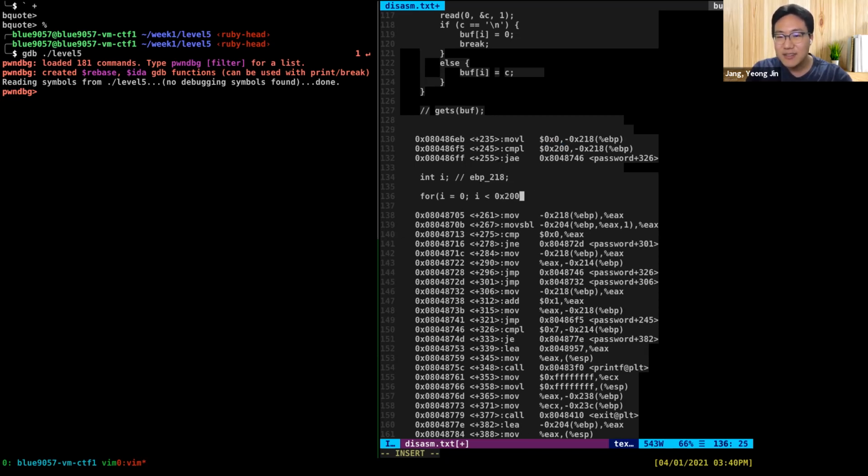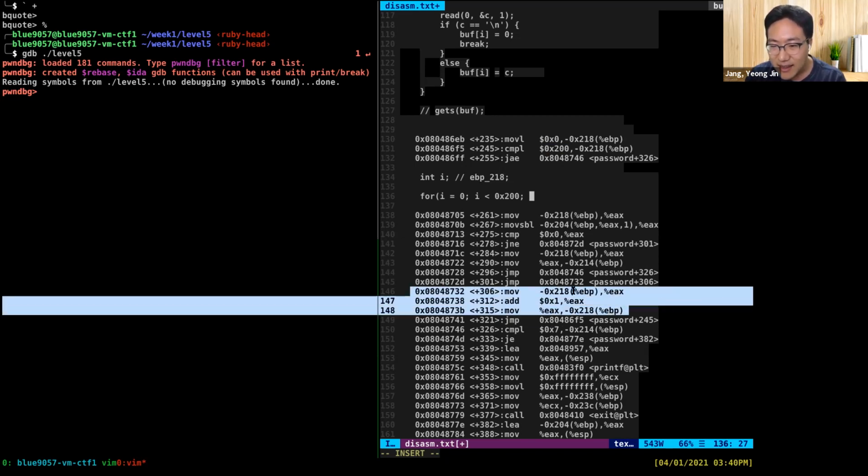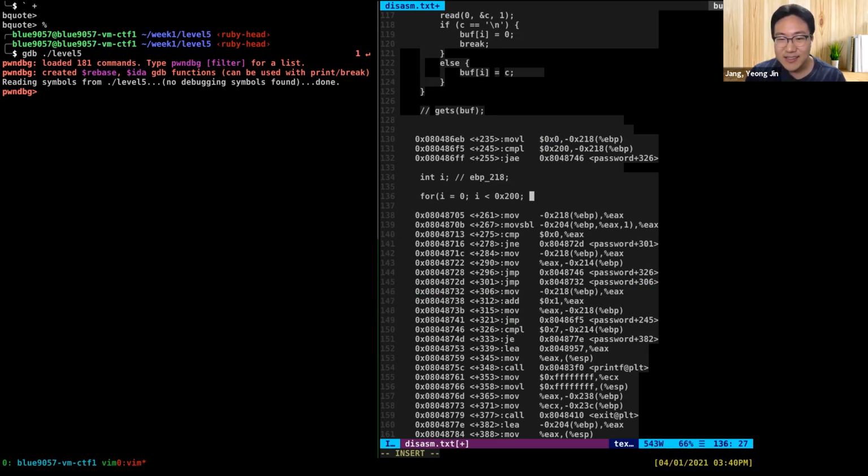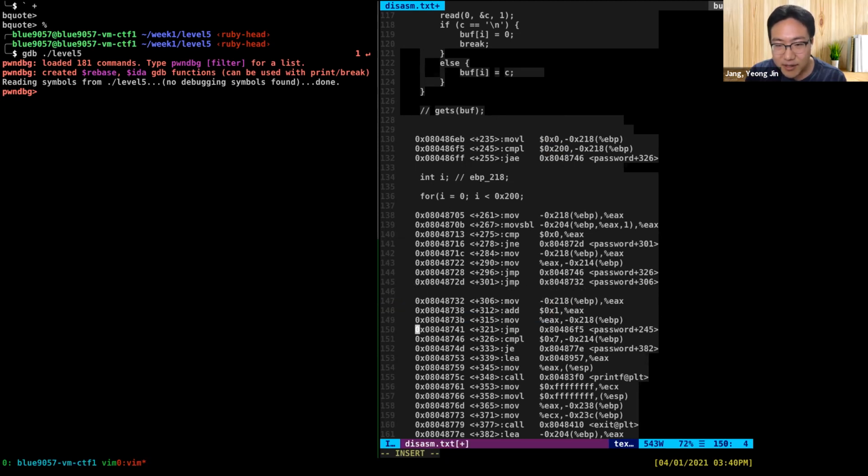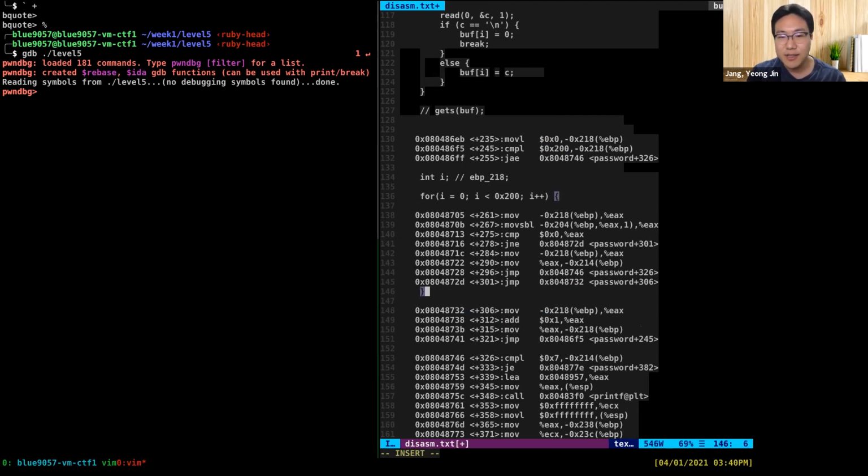So like this. And then right before this jump back instruction, we can see the adding 1 to EBP minus 218. Yeah. So these are the parts for the jump back and the increment. So we can easily get it as i++. Then these things are what we are doing inside the loop.